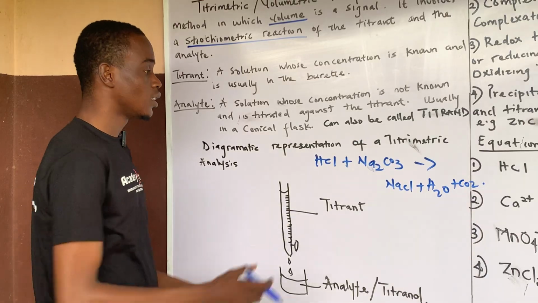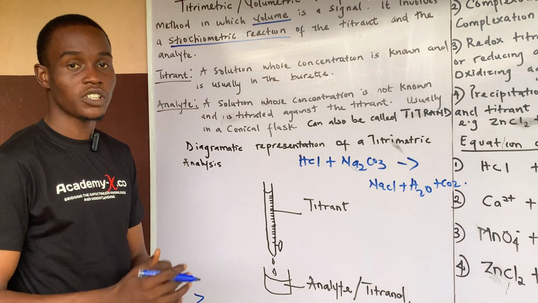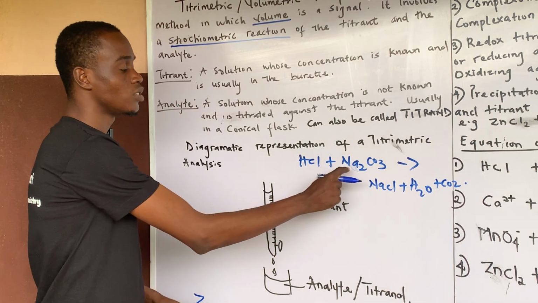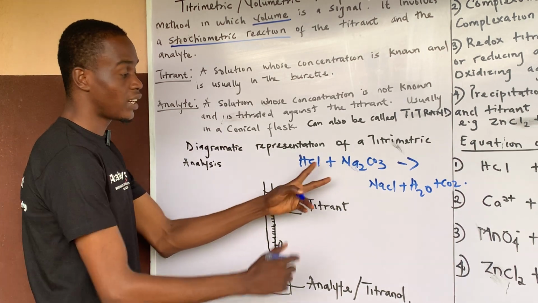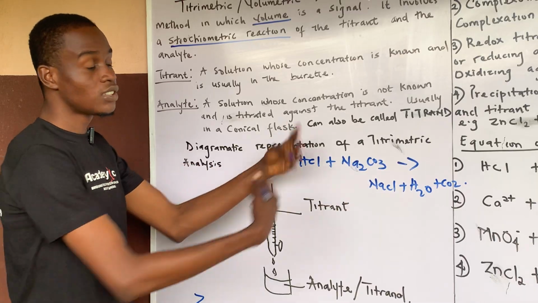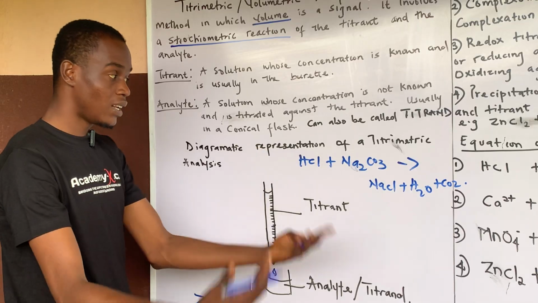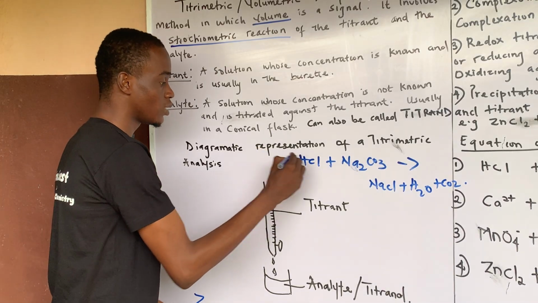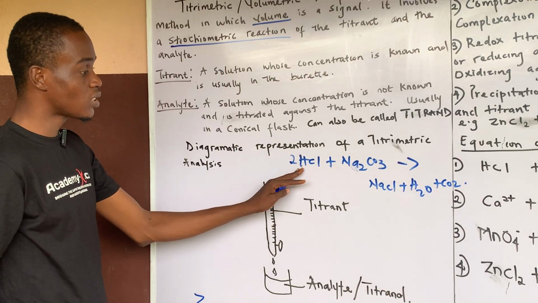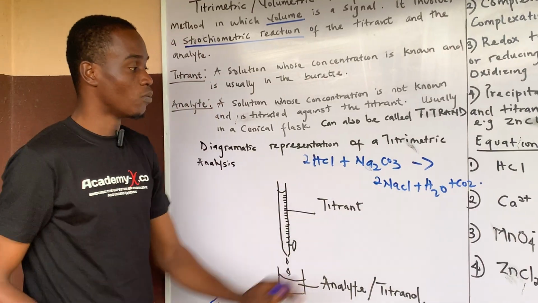Normally, if you look at this reaction like this, it is not stoichiometrically complete. It is not complete because sodium is 2 on the reactant side. Sodium is 1 on the product side. So using this formula, you won't get your final answer. You have to balance it. Balancing it now makes us put this as 2. Putting this as 2 will ensure here as 2. Now it shows that everything is complete.